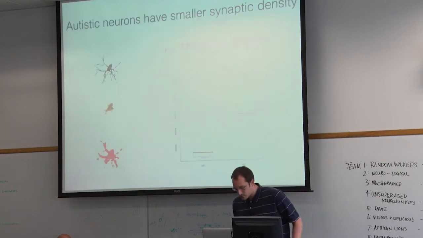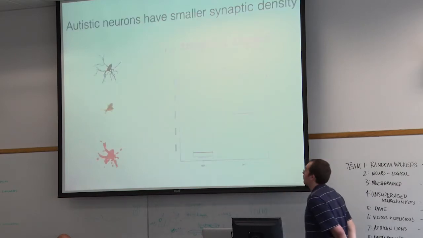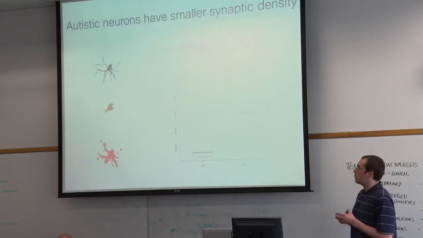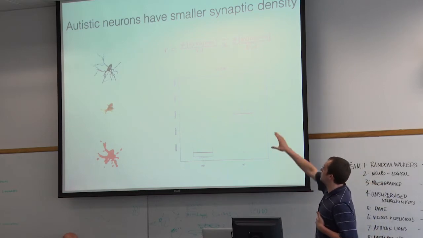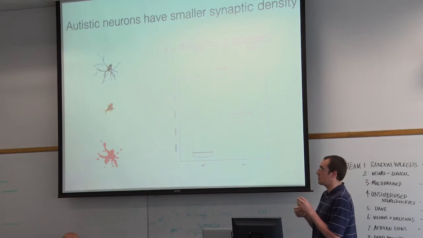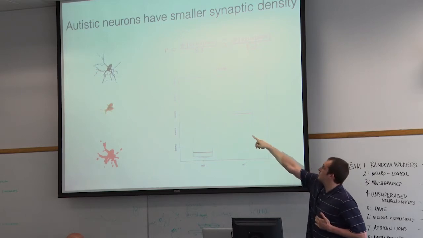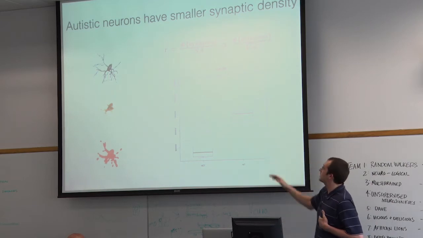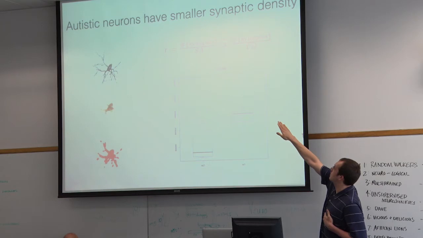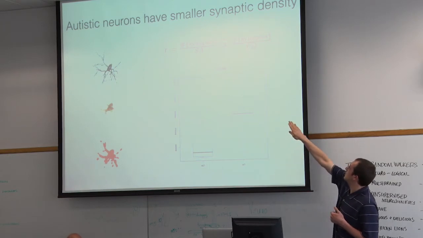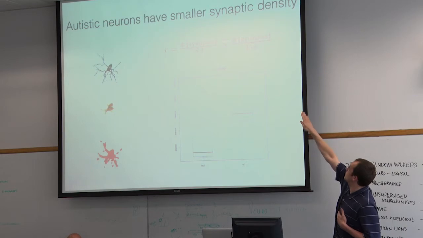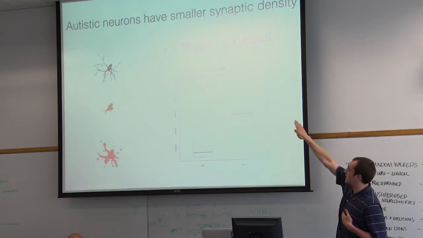So to answer the first question, what we wanted to look at is the density of synapses. The way we wanted to measure this is, for the surface area of a neuron, how many total synapses were there? On the top left here, you have the raw data of just one of the neurons. But we didn't know what the exact surface area was, so we wanted to approximate it. We assumed that the surface area is proportional to an estimate of volume of the neuron that we came up with.